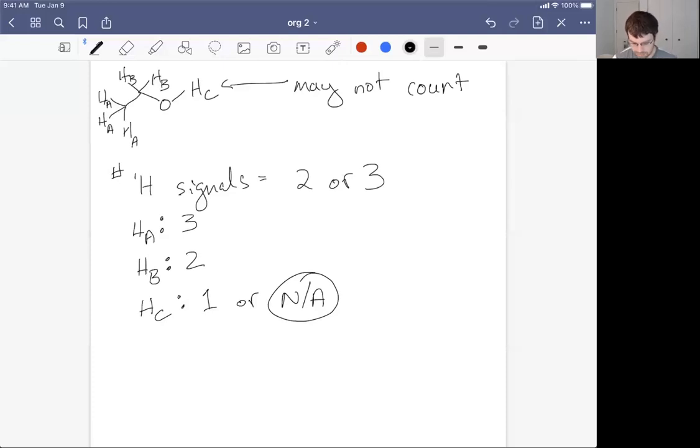Okay, so that is an addendum to integration. Hopefully that cleared things up for what you actually have to do on paper. I guess maybe I went a little bit too deep into the lab stuff. So anyway, we'll continue to pick up with NMR data in the next lecture.